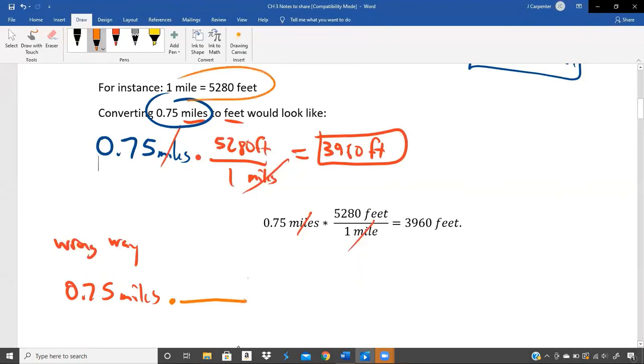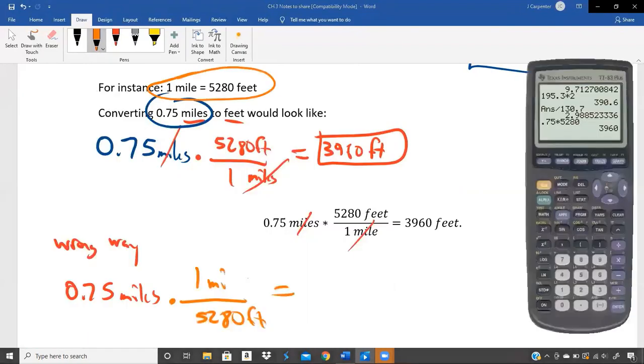So I know, all right, we're going to use this. 1 mile is 5280 feet. Well, 1 mile is 5280 feet. There we go. We're rushing. All right, so what do we get? The 0.75 is in the top. The 5280 is in the bottom. So you're not going to multiply those two numbers. You're going to have to divide them. So we're going to end up taking 0.75 divided by 5280.